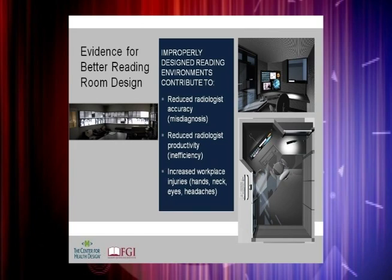But if you think about it, the reason we spend millions of dollars on imaging equipment is not for the equipment, it's for what happens in this room. It's for the sole purpose of data mining, gathering information by which radiologists can make a diagnostic opinion to have a significant impact on a patient's course of treatment. And the reading room is one area that is significantly under-designed, not designed, or not understood how to be designed, particularly as we're moving into a soft copy world.